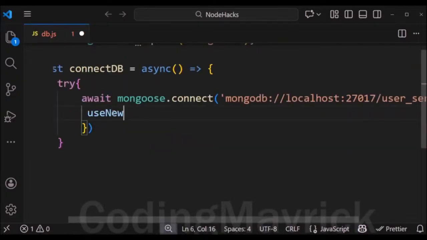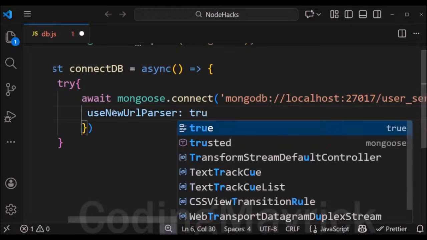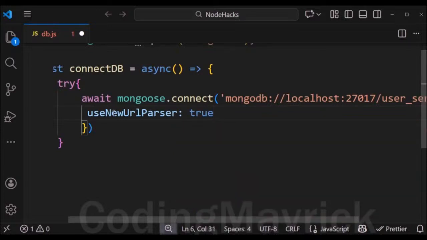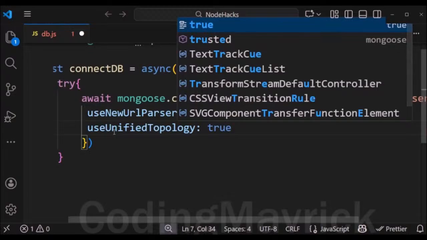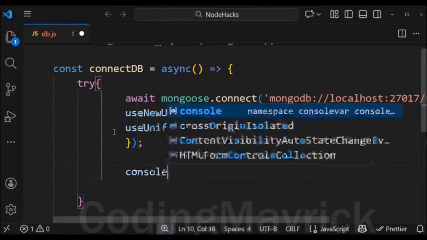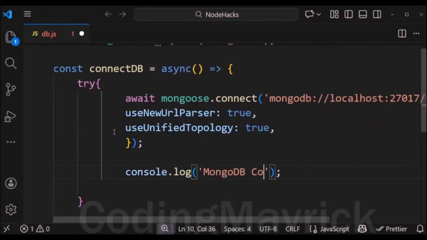The new parser, enabled by setting useNewUrlParser, fixes bugs, improves parsing of special characters and supports SRV URLs. Next, useUnifiedTopology: true activates the new MongoDB driver's engine that improves server discovery, monitoring, replica set handling and failover logic. Next we log the MongoDB connected message.